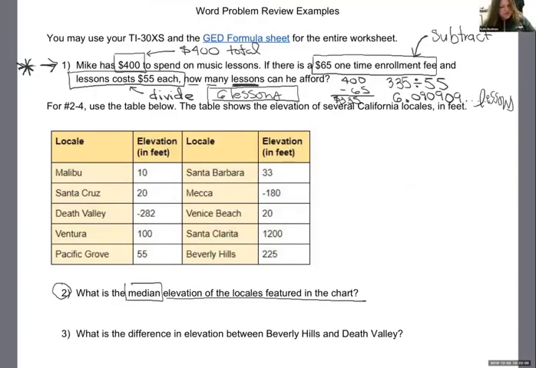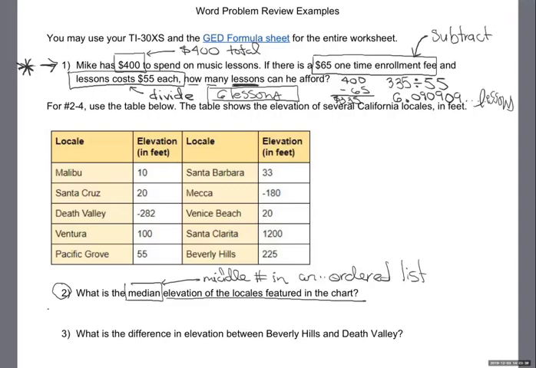This one's a very straightforward problem at first, but we have to order the data set. Whenever you do a median, it's the middlemost number in an ordered list. So I am going to need to order the elevations here. Okay, help me out. If I'm ordering these elevations, which one is the smallest elevation or the lowest? Mine is negative 282. Good. We have to get our negative values down. I thought I was going to throw you with my negatives. And then we have negative 10. Oh, I see one smaller than that.